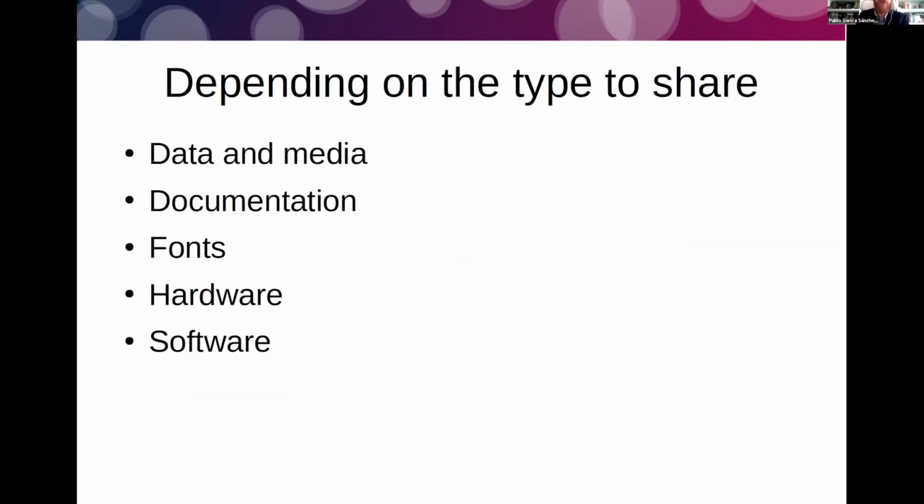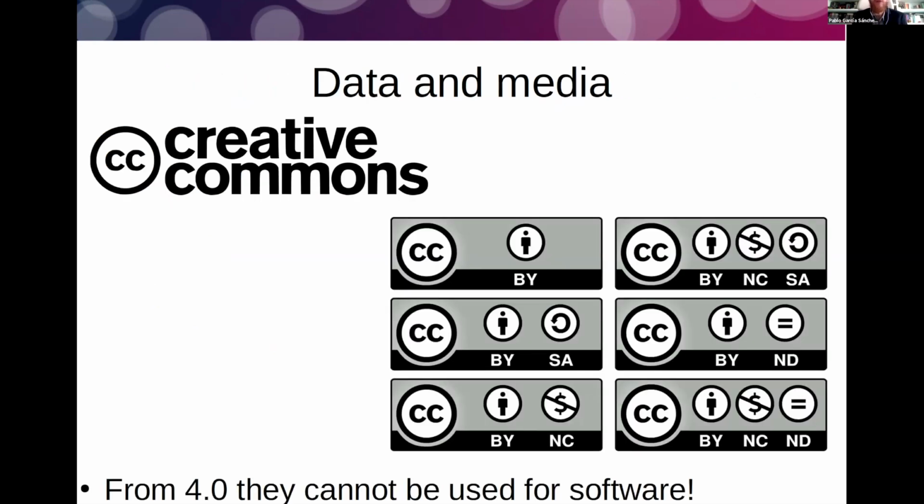But it also depends on the type of thing you share. If you are going to share software, it's different than sharing data, because when you share a document, an image, a data set, you see it, but if you share software, this software is going to be executed. So it's not only going to be seen, but executed. That's the reason there have to be different licenses for one type or the other. If you are going to share photos and data, media, sounds, video, text, you should use Creative Commons, the most extended license. Probably you heard about it. Wikipedia uses Creative Commons licenses to share all the information and the photos. You can choose even more particular sub-licenses.